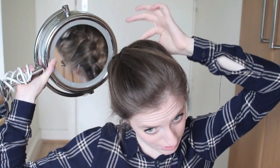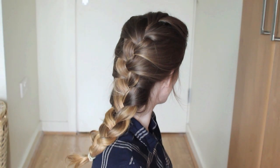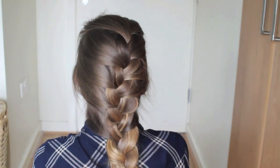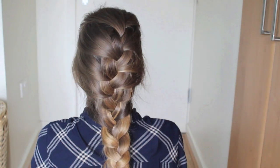Maybe you can see what I'm doing there in the mirror. Don't mind the mirror, it's a bit dirty. But I'm just shaking the strands. So there we have a looser French braid, if you like loose French braids. As I said, all I did was gently tug on the strands and then shake them like this to get a nice loose braid.